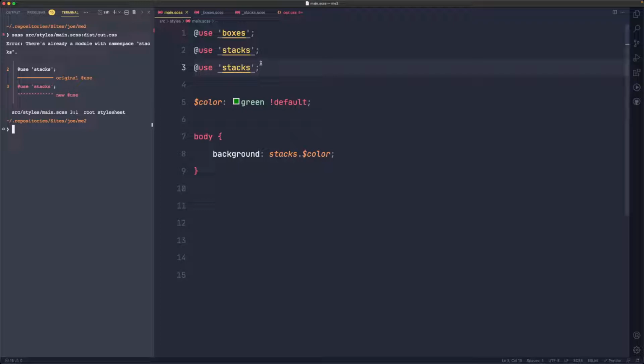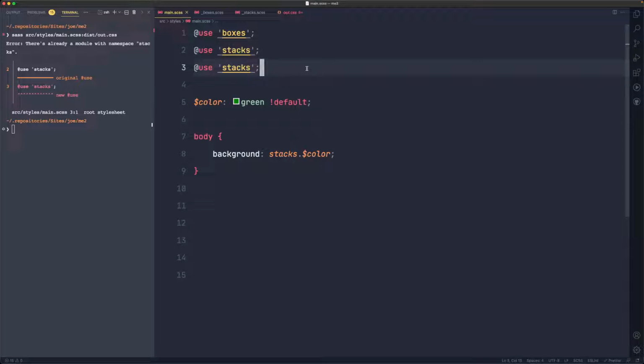So Sass internally is saying, okay, I have a use with boxes and a use with stacks. It's namespacing all the code inside of it, like it's setting a namespace variable essentially to itself that says namespace is now boxes for this stuff. Namespace is now stacks for here. And then it sees this one and it says, I already have a namespace named stacks. I can't put this on here. I can't use this. It has to be unique. So it's not going to accept this in here.